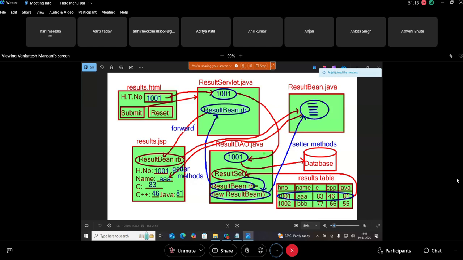The database is the permanent mechanism. But how to hold the data in RAM? With bean class variables. That is the purpose of the bean class. We call it a data transfer object, data carrier class, or POJO class. Different frameworks use different terminology. Here we call it a bean. It carries the data between the DAO class and the JSP. In the DAO class, you call the setter method, data is stored in the bean class, and that is retrieved in the JSP.